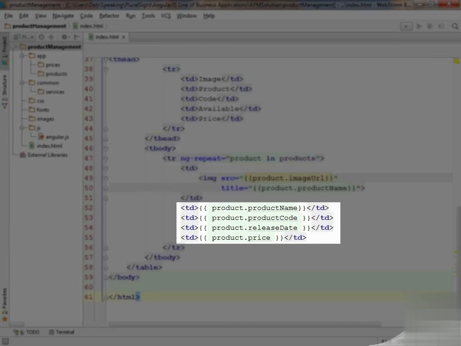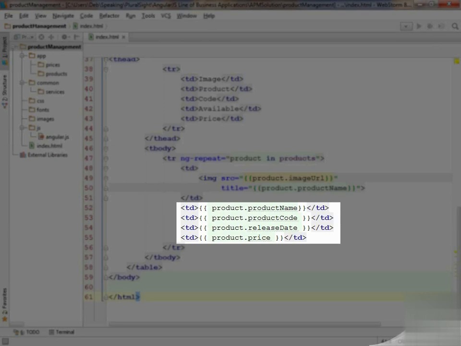A binding expression is a JavaScript-like code snippet that can perform calculations, append strings, or reference model properties. In our case, we're referencing model properties. The binding expression syntax tells Angular to replace the text content of the associated HTML element, in our case the TD element, with the value of the defined expression.